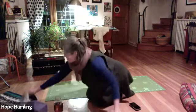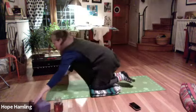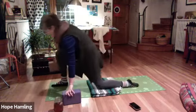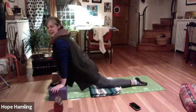Good, extend your right leg up and back behind you. And then your right foot will come through in between your hands at the top of the mat. It might be nice to have your blanket down here. So we're gonna set our left knee down. Good, and just take a couple of moments to ease into that left hip.